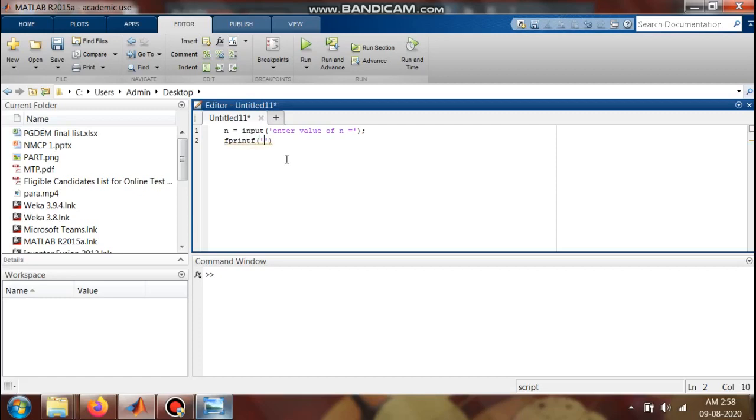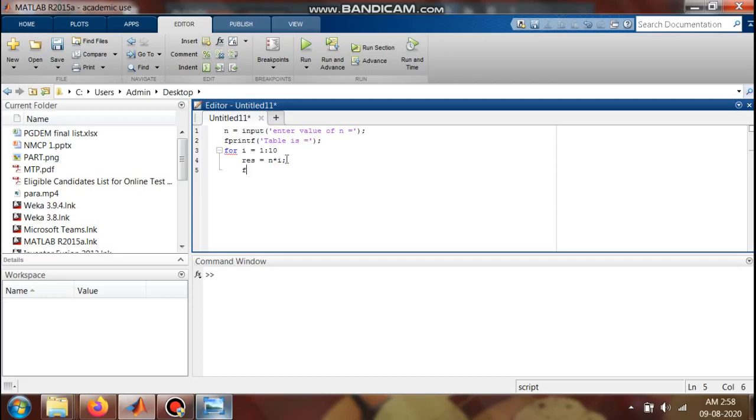Now you need a table, so I'll write table is equal to, and terminate this statement. Now I'll add a loop, for i = 1 to 10. Since we are in a loop, we will not terminate this particular statement. Then we will write res = n * i, and now you can terminate this statement.